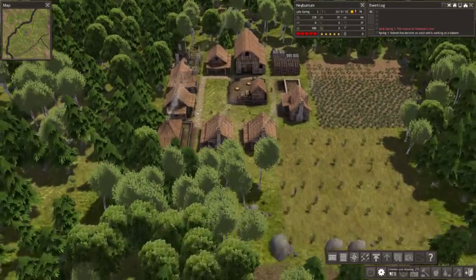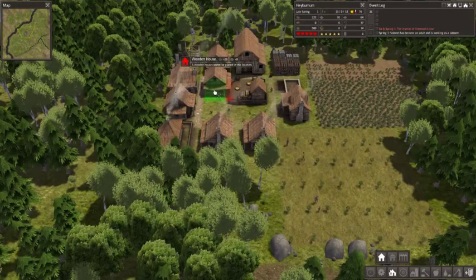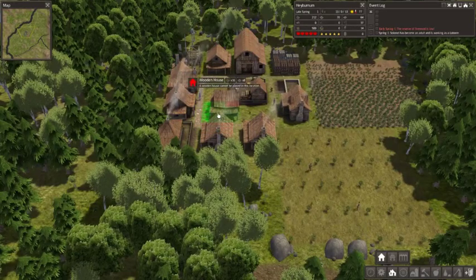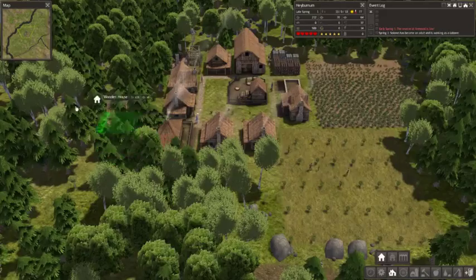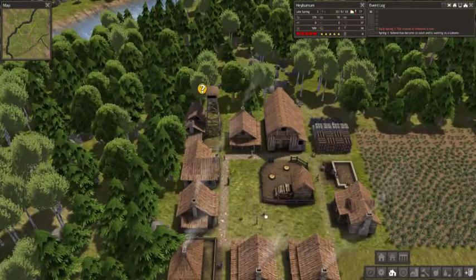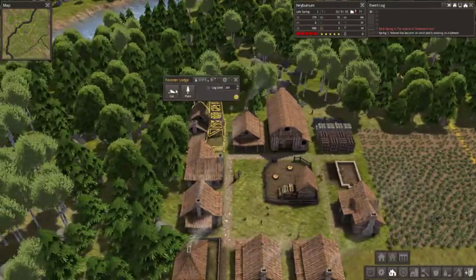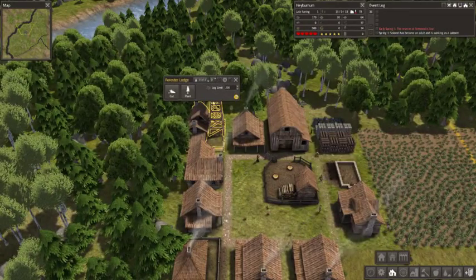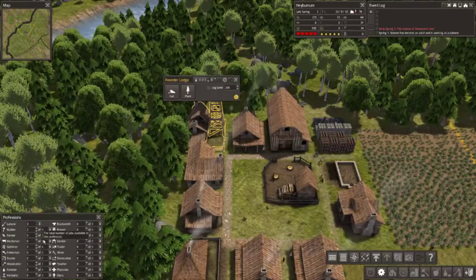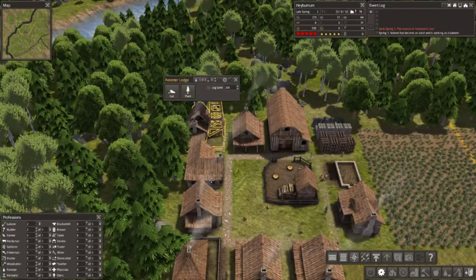So yeah, we're about 15 minutes in now, and I think that's enough to start giving some first impressions of what's going on here. We're gonna need more roads. Those chickens? Ooh, can I start raising chickens? Foresters. Damn, I keep closing that job thing. Let's just go with one forester. Okay.